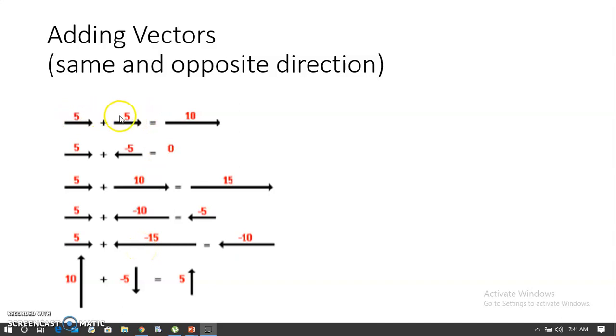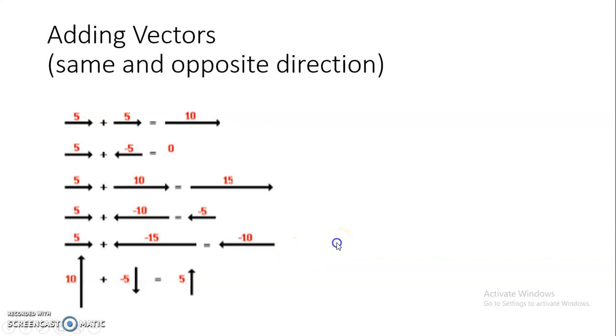So when the vectors are facing the same direction, what you do is you add the two values, like 5 plus 5, which becomes 10, and the arrow becomes longer. If they are facing the opposite direction, what you do in this case is subtract the values and make the arrow smaller. If they are perpendicular to each other, however, in that case we need to create a triangle, and that's what we're gonna do next, so stay with me.